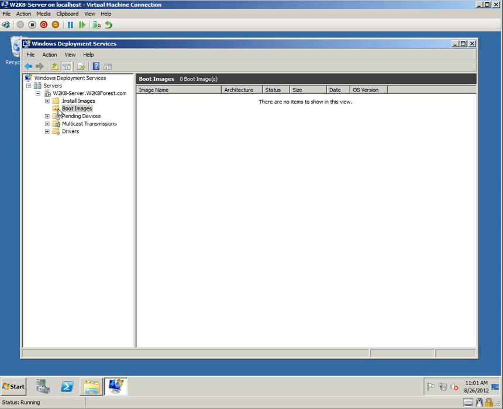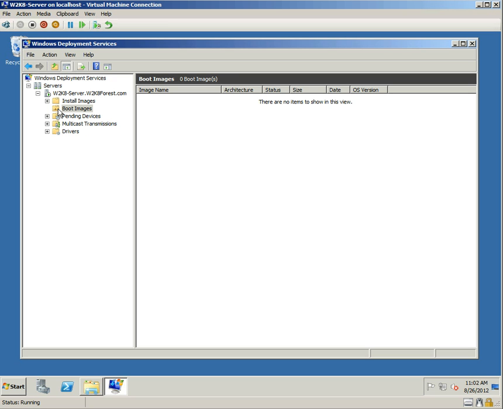So then it's going to come to the Windows Deployment Services machine, but because this new machine doesn't even have an operating system on it, there's nothing that it can do. So the boot image is a smaller file that it's going to pull down using the trivial file transfer protocol, TFTP, and that's port 69 for those that are interested. It's going to pull down this boot image, and the boot image contains the Windows pre-installation environment, or what you're going to hear is Windows PE. It's a real lightweight version, in our case, of Windows Server 2008. So what it's doing is saying, here's enough information for you to boot, for you to do your basic stuff. Okay.